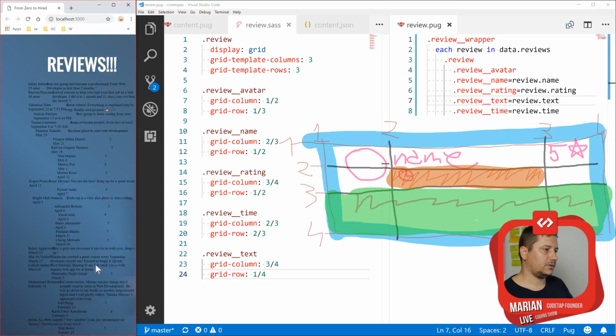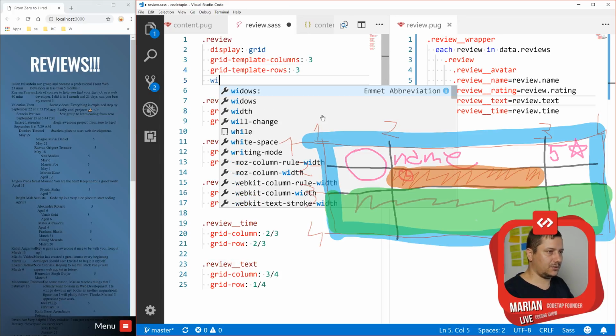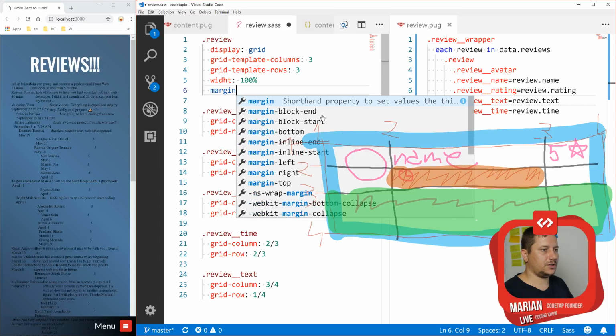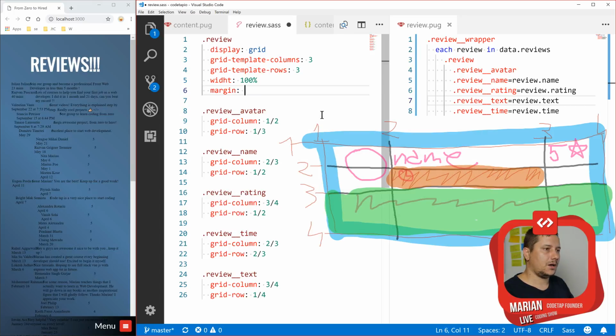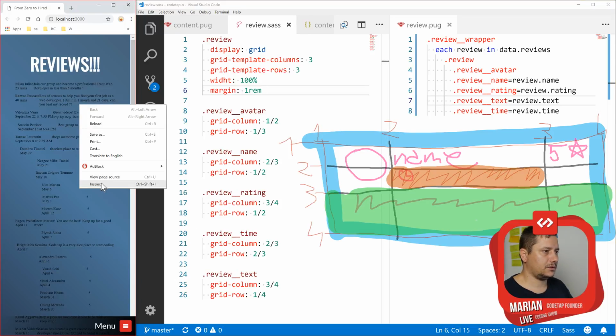And now if you go on reviews, we can see something in there. Let's do here a width of 100% and a margin of 1 rem. Now I'm not sure if everything worked, so let's confirm it. Inspect.